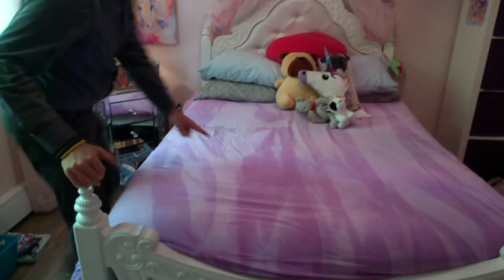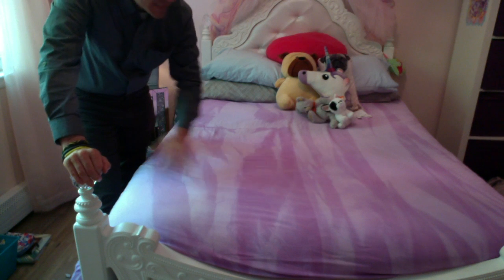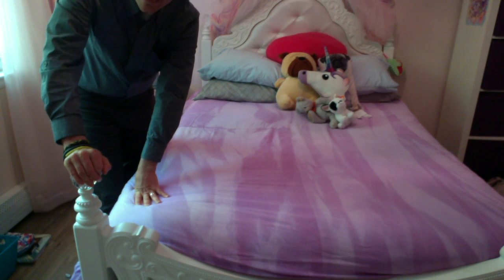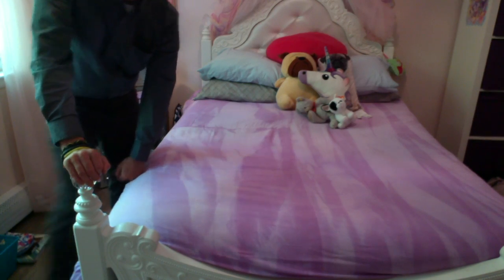The duvet is all finished and it is on Fiona's bed! The lighter spots got stained with the purple fabric dye, but I actually like it better than if it were plain white. The dye worked out great and the duvet is ready to be used. I hope you enjoyed this project — this fun sew with Mr. Price. Now you can see how a duvet is made using flat sheets and some fabric dye. I'll talk to you soon, boys and girls — have a great day, see ya!